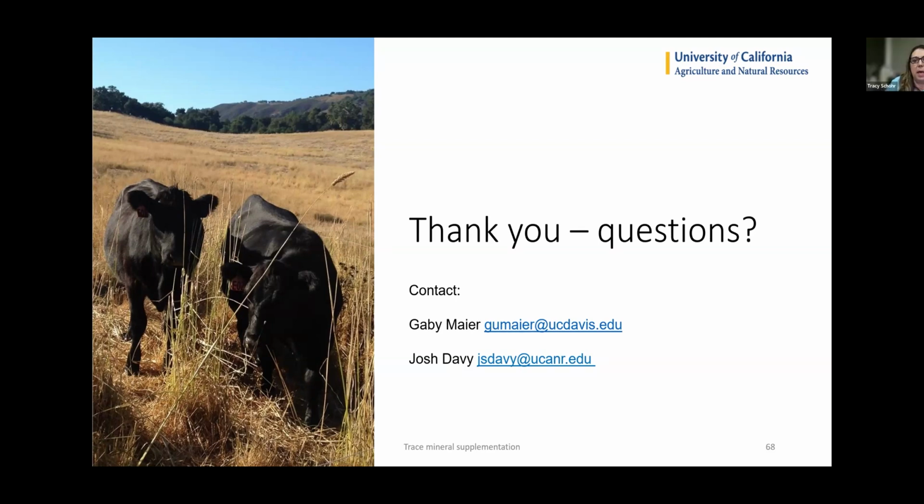And another one on diagnostics, other than the goiter, how can one assess iodine status in California? What are the diagnostic opportunities or capabilities? There's serum sample through Michigan State's animal health lab. Yeah, the CAHFS lab doesn't do that, unfortunately. Do they ship it out for you if they do get a necropsy in there? No, you'd have to request it.